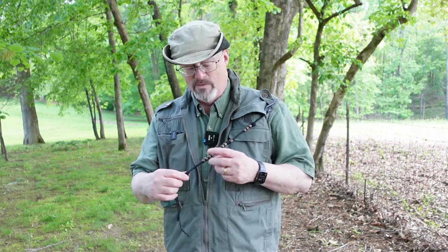So hopefully that was helpful. We had a lot of fun. We made our own Ranger beads. We used them. We learned how to figure out our pace count for our beads. And I think the next time you go into the woods, you're going to find this to be a really useful piece of your kit.